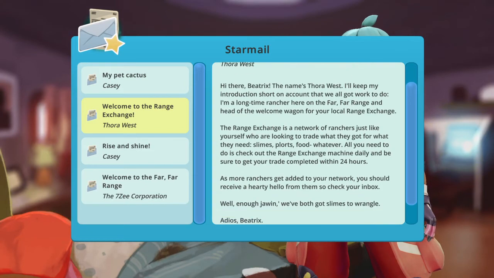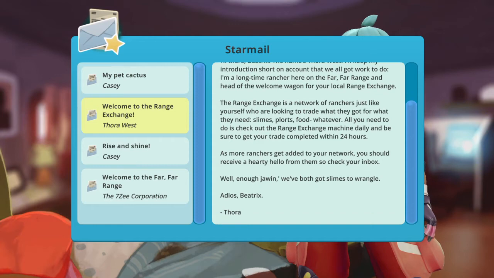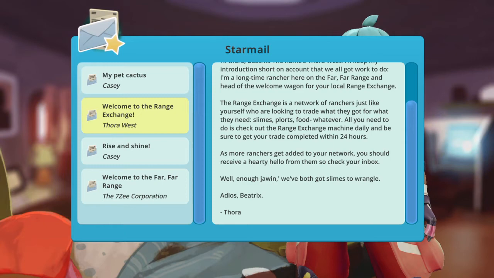Welcome to the Range Exchange. My name is Beatrice, the name is Tora West. I'll keep my introduction short on account that we all got work to do. I'm a long-time rancher here on the Far Far Range. Head of Welcome Wagon for your local Range Exchange. The Range Exchange is a network of rangers just like yourself. We're looking to trade what they got for what they need. Slimes, chlorates, food, whatever. All you need to do is check out the Range Exchange machine daily to be sure to get your trade complete within 24 hours. As more ranchers get added to the network, you should receive a hearty hello from them, so check your inbox. Well, enough, John. We both got slimes to ramble.